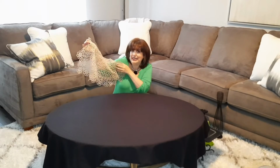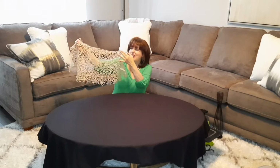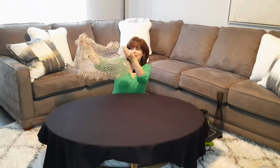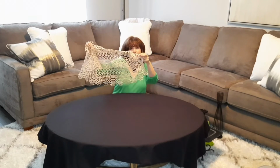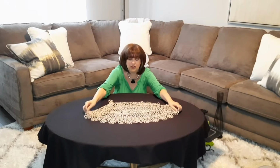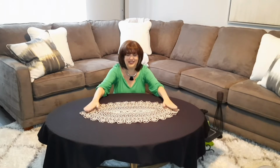And so what I pulled out from my collection of doilies. I do have doilies. Many of them have been given to me by my mother. They've been sort of passed down, and I like them. I never used to like doilies. I love them now, and when I use them, I call it my granny chic look. I love that term. I think it's fantastic. And so we're going to start our granny chic green Halloween with this beautiful little doily here, or this runner, that is nicely crocheted, and it's oval, so it goes beautifully with our oval table here. I'll just lay that down, and that looks great so far.